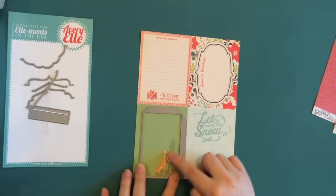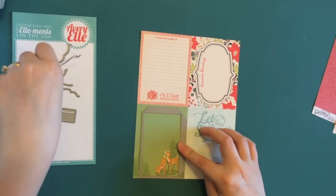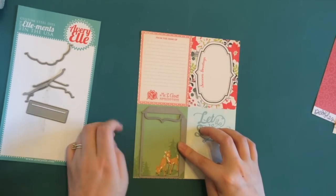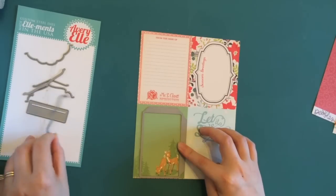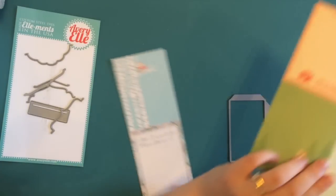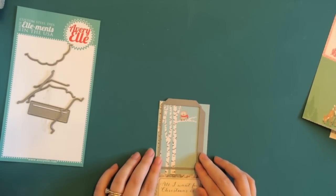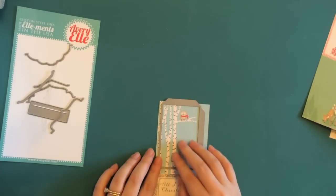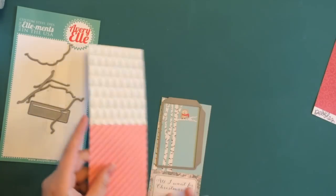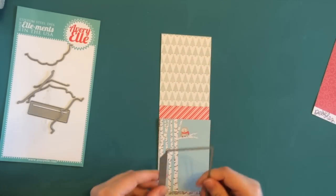I'll show you how to fix this position with the back panel later. And then I'm going to use an opening die to die cut away the short flap from the front panel. You can see how to do that in my previous video. For the third pocket, I'm going to do something a little bit different. I'm going to leave the die sticking out from the paper so I can have more of the back panel show off. I want to have more of the cool background paper on the pocket.